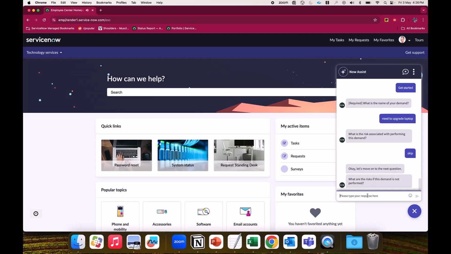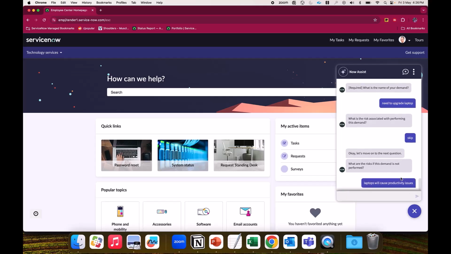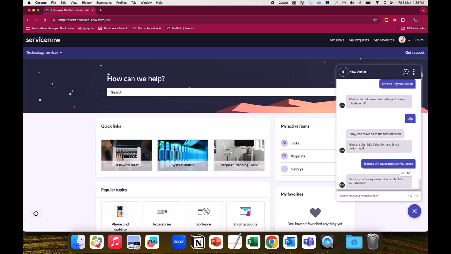I can also go into the next question. What are the risks if this demand is not performed? Cause productivity issues. And I can also skip the other questions as well.